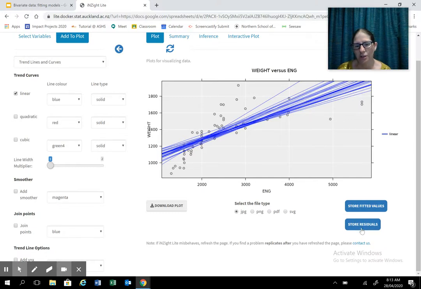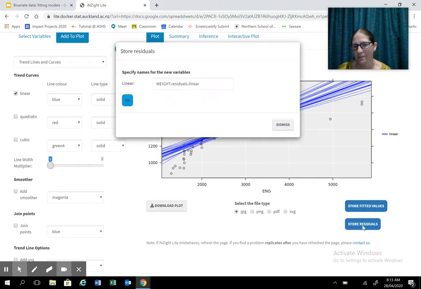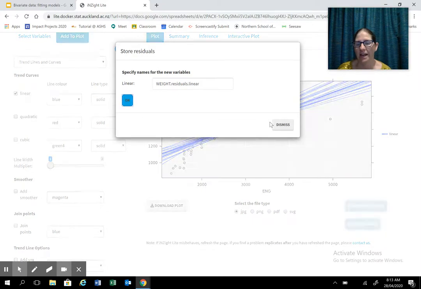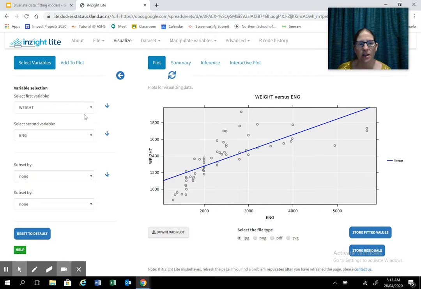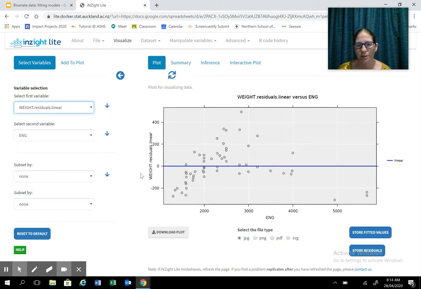So if you click this Store Residuals button, doesn't matter what you call it, just say OK, and then once it's done its thing, click Dismiss. Then you can change your variables here. So instead of plotting the weight, plot your residuals.